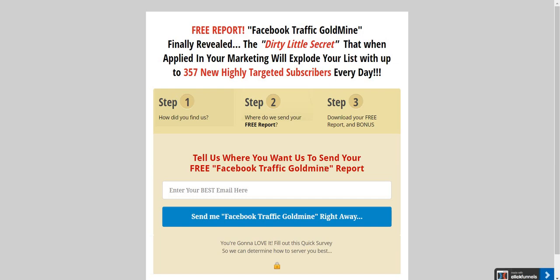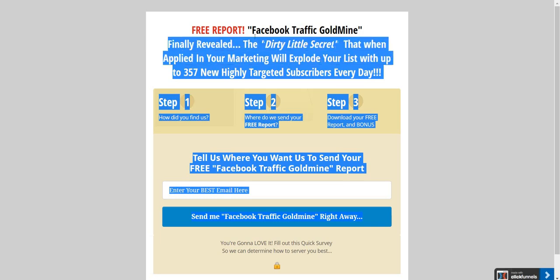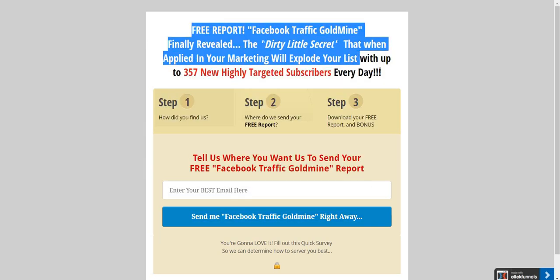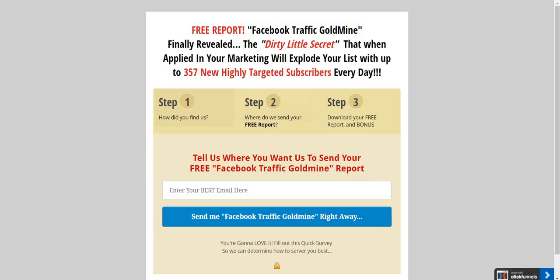I've used it, but this hasn't been updated in a while, and this one's actually pretty difficult to make. You definitely need some ClickFunnels script magic, so to speak. So I'm not familiar with that, but I do know a template like this does convert very well. I'd probably shorten this up a little, and then of course it's a micro commitment.